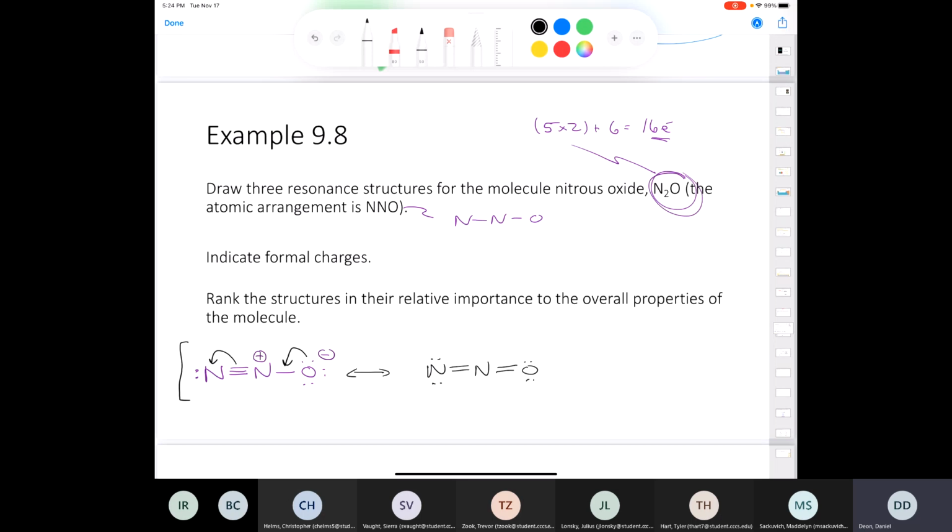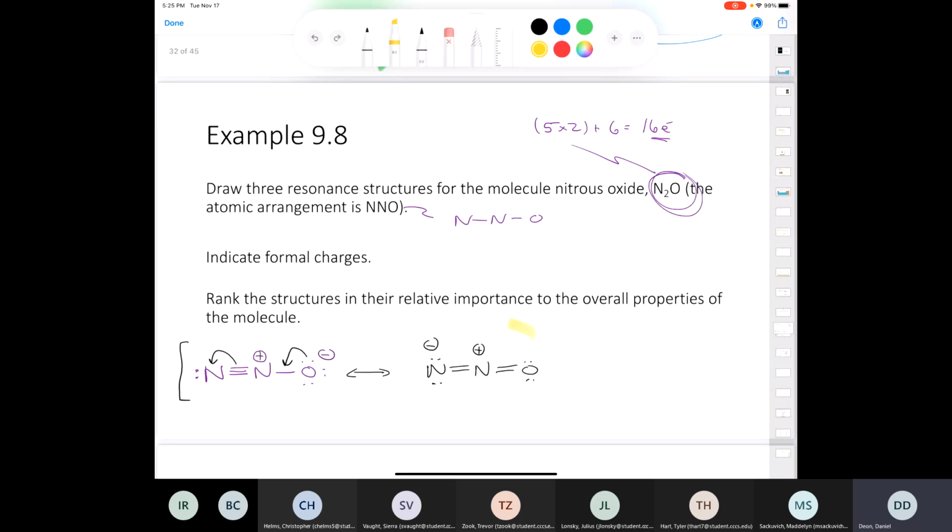Are there any formal charges here? Oh, hot diggity dog, there are. Did anybody identify even one of them? Are any formal charges here anywhere? Nitrogen on the left. Yes, Trevor, I agree. The nitrogen on the left is surrounded by 4 dots and 2 sticks, and nitrogen only has 5 valence electrons, therefore it's got a -1 charge. The nitrogen in the middle has a +1 charge. Notice the plus and the negative cancel each other out, so we still have a perfectly legitimate Lewis structure. I promise you that all 3 of these atoms are surrounded by 8 electrons.